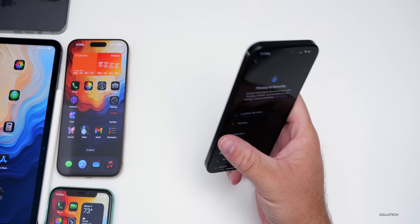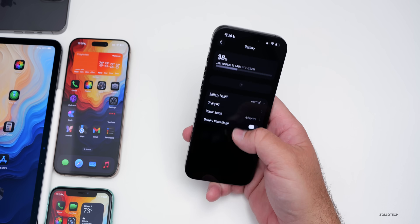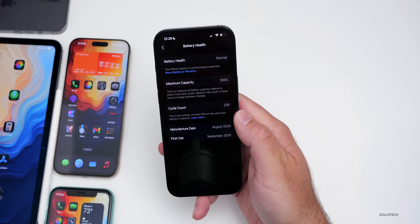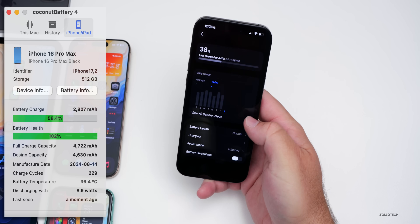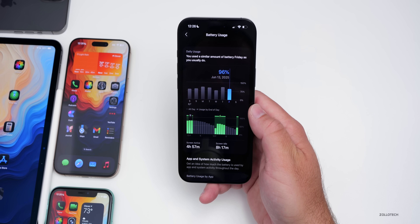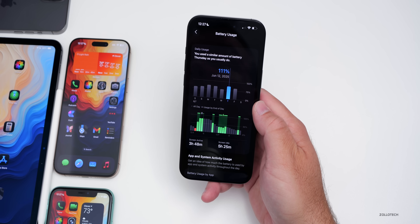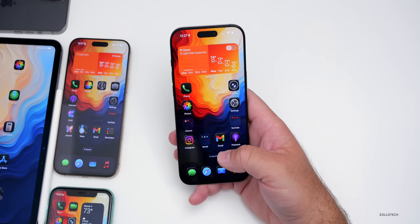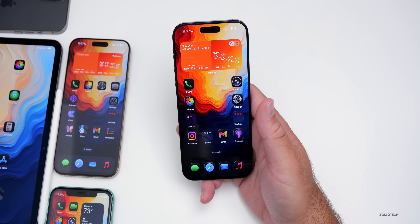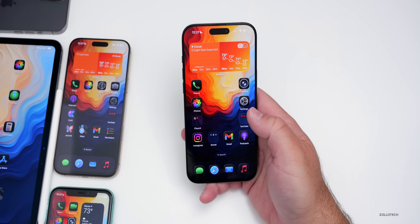As far as battery life, I've been running it on my main device and it's okay, but battery is not very good at all. In battery settings, we're at 100% capacity with 228 cycles. Yesterday I had four hours and 57 minutes of screen active time and used 96% of the battery. The day before I had three hours and 48 minutes — it doesn't get me through the day. Out of all the comments, only 30% reported good battery life while 70% reported poor battery life. But it should be updated by the time it releases, especially with all the new battery features.